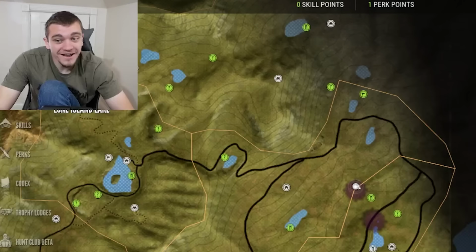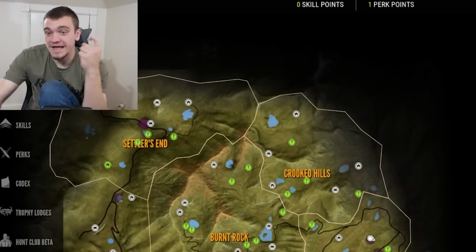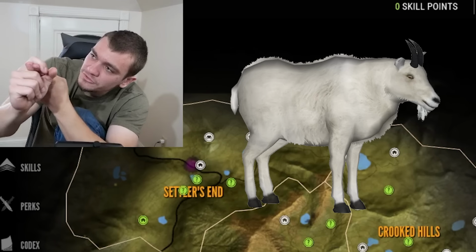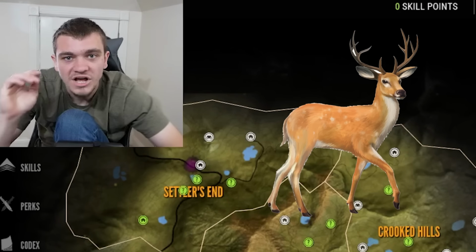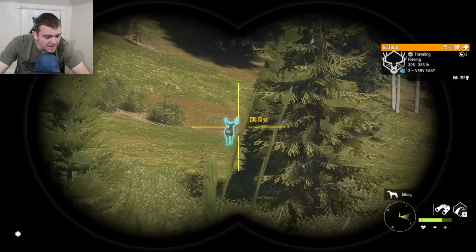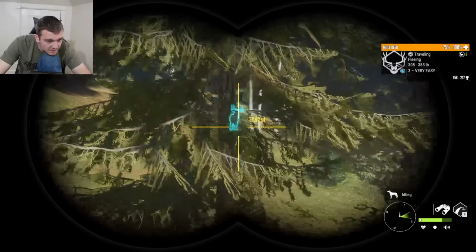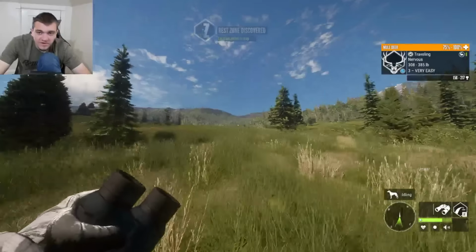All right, boys, we got to actually start focusing on what we're here to do. We have to kill every animal in the game, and that leaves bighorn sheep, mountain goat, and mule deer on the list. Let's go kill them. Uh-oh. There, we got a good muley. Aw, but he's getting out of here. Good mule deer, but he's gone. We'll let him go. We'll find another one.